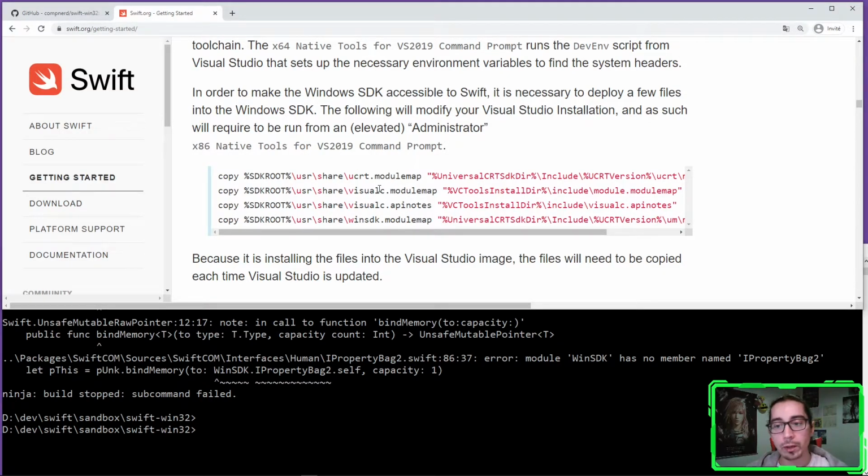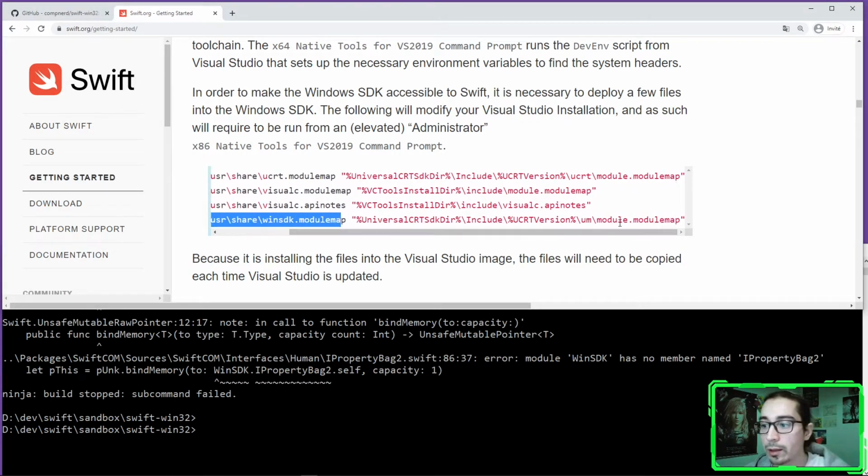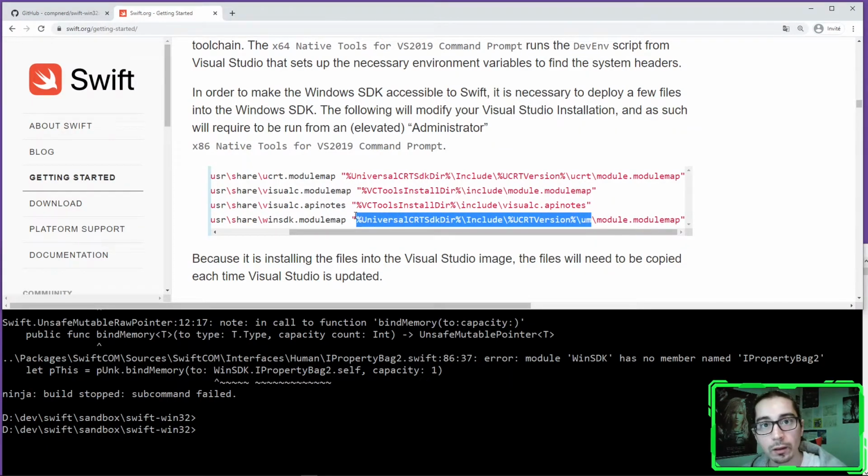The module maps are files that allow the Swift build system to access other headers and other files. Here in particular, we have the WinSDK module map, which we put inside the Windows SDK in our Visual Studio setup, which will allow our Swift toolchain to access definitions from the Windows SDK.